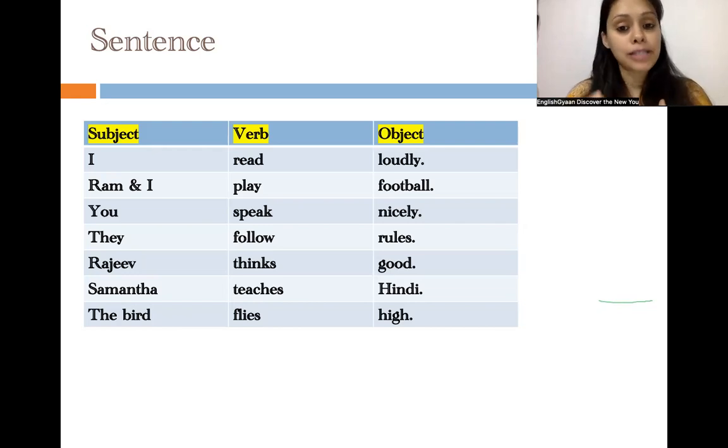After the subject comes the verb. 90% of your sentences start from I, we, you, they, he, she, and it. These are the sentence starters most of the time. After the subject comes the verb. Verb is nothing but action. Any activity you do is called a verb. And last but not the least is an object. In every circumstance, the verb keeps on changing. Sometimes you will find it V1, sometimes V2, sometimes V3. It depends completely on the tense.